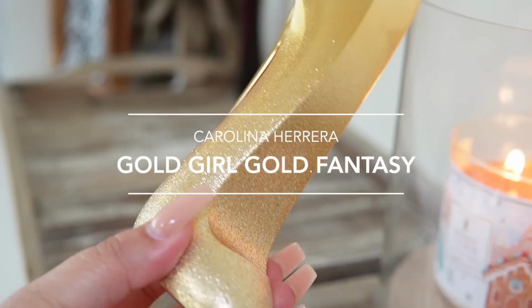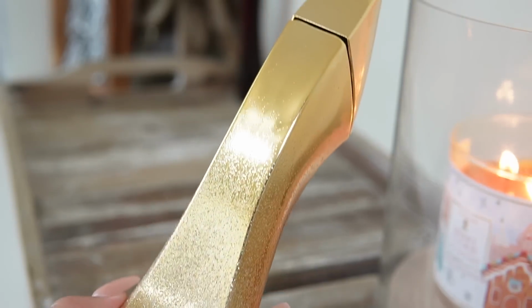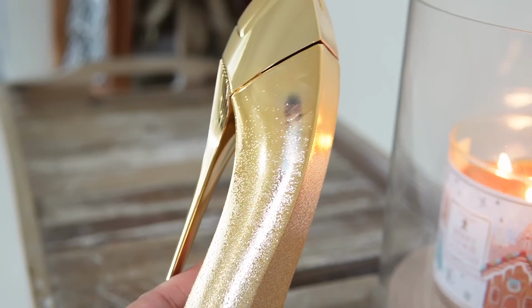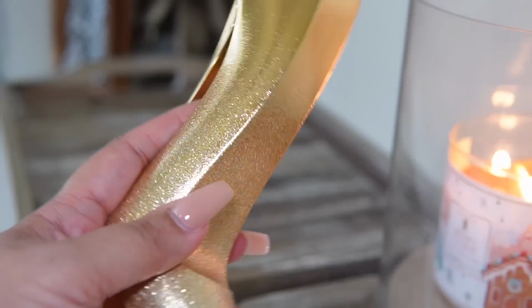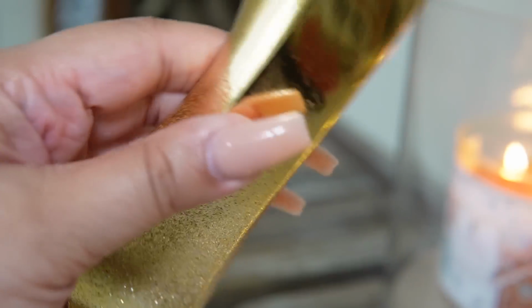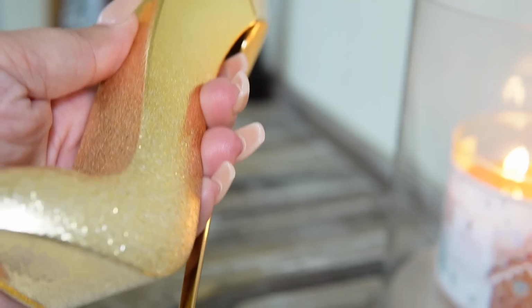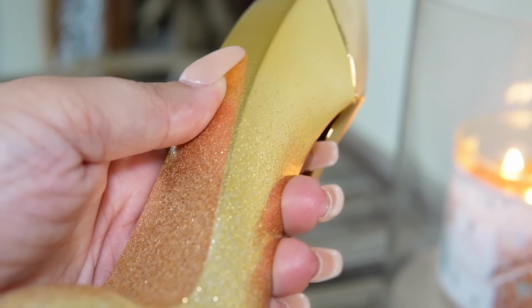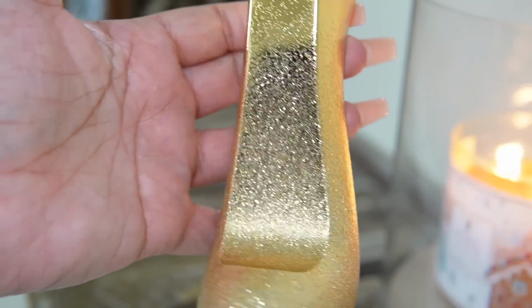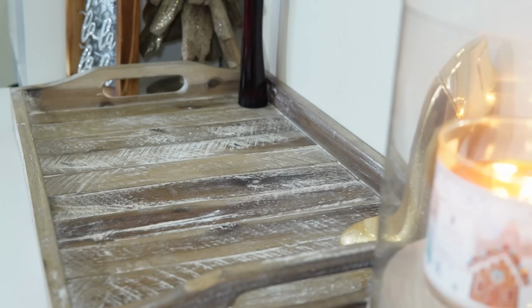Next up, I'm going to be adding Carolina Herrera Good Girl Fantasy, I believe it's called, or Gold Fantasy. I got rid of my original Carolina Herrera because I picked this one up. I have to do my review on this fragrance just to give you my thoughts on the differences between this and the original one. The differences are not super crazy, but I prefer this Gold Fantasy edition just because there's not as many notes in here. It's not as cloying to me. I have always liked the original one, but a lot of times I found it a little too much. This one, the notes I think are a little more simple, even though you're still getting that same DNA. And the gold shoe is just so fitting for the holidays.